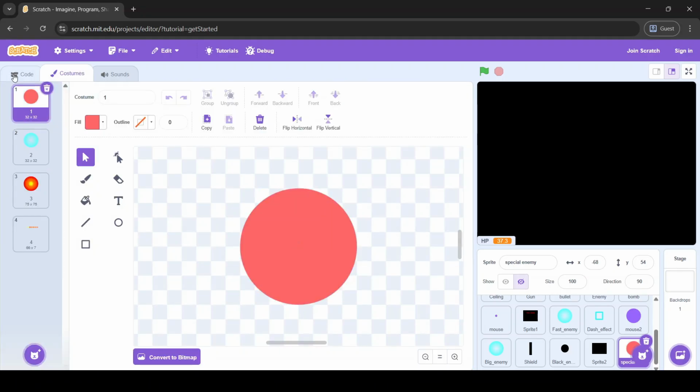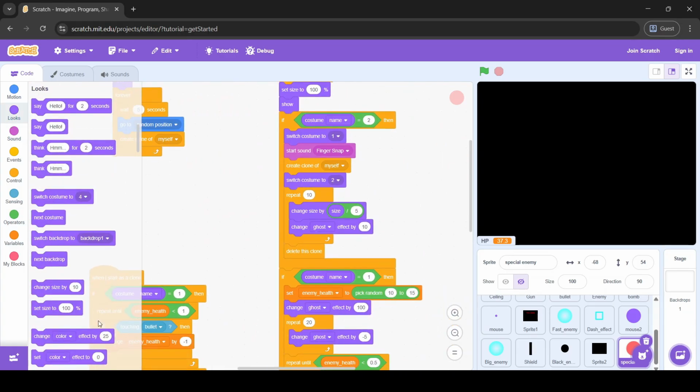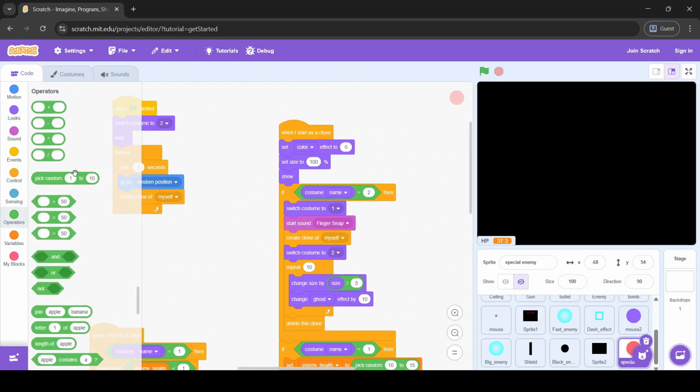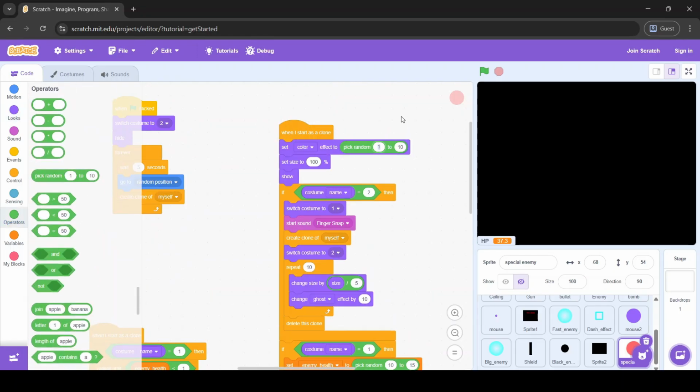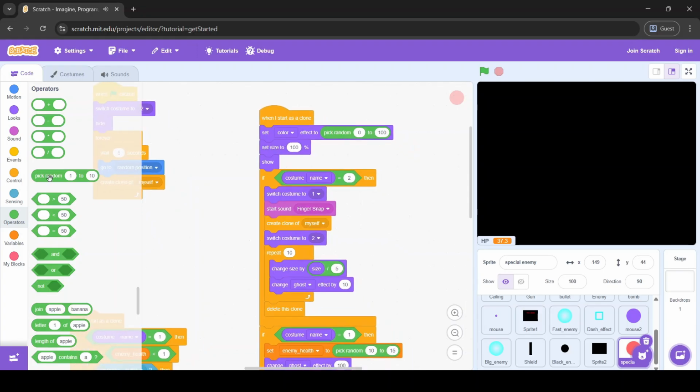It will have a random color. When I start as a clone, set color effect to pick random from 0 to 100. Set size to pick random from 50 to 150.